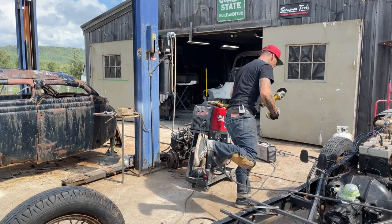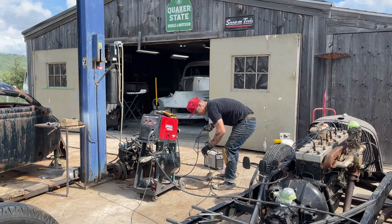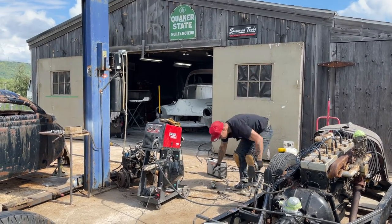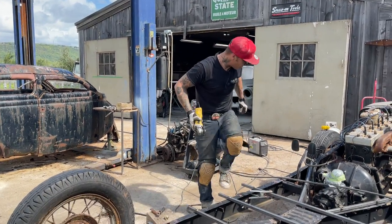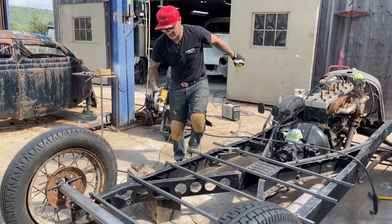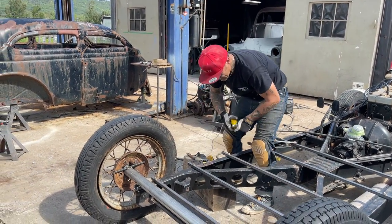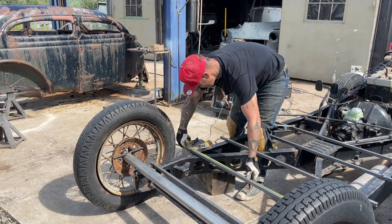I need a longer cord. I'm going to take the one from the welder. Let's do this. Tape measure, I'm going to do that again. I just got to figure this out for a second. 45. Yeah, that's 45.